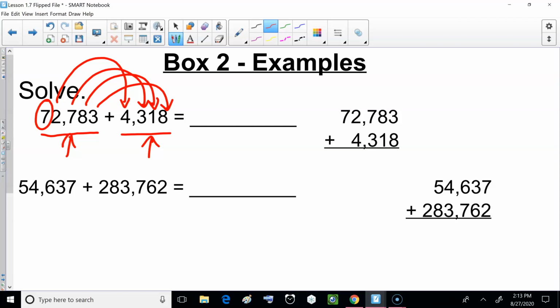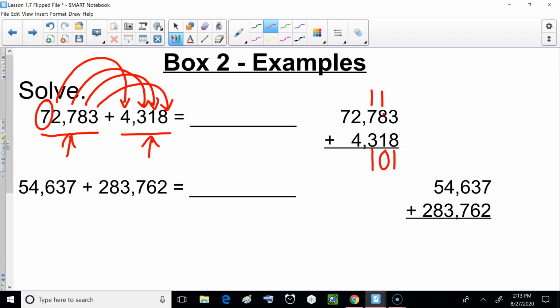There's only a spot for one place value underneath the 1, so the 1 goes there, the 1 goes up top. 1 plus 8 is 9, plus 1 is 10, which is a 2-digit number. Only 1 digit can go, so I have 10 tens. So my 0 would go here, and my 1 would go on top of the hundreds place value. I have 100 plus 700 is 800, plus 300 is 1100. So I have 11 hundreds.